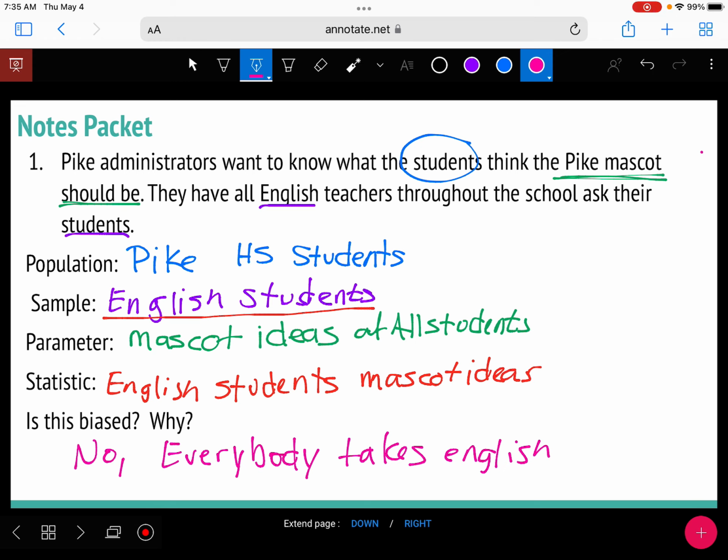So a lot of times, bias is going to be a scale. It's not always going to be black and white. Yes, it's biased. No, it's unbiased. There's going to be a lot of why. What makes you think that? If you have a defense for your position on that, you're probably all right. Because bias is a matter of opinion.